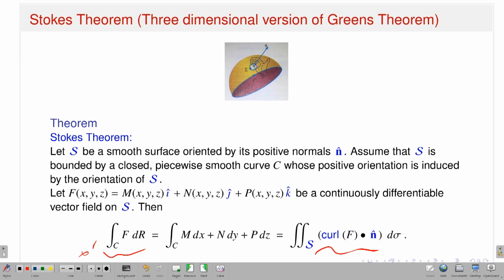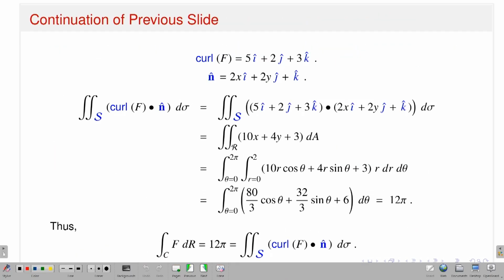For any closed surface, I discussed in my earlier slides that if I take the integral of curl F dot n cap over a closed surface, the surface is very nice and the vector field is very nice, so I can apply the Gauss divergence theorem. Then it will be the triple integral of the divergence of my vector field curl F, and this is 0. So the right hand side is 0 and the left hand side is 0. So Stokes theorem is trivially true if I start with closed surfaces. That is exactly what I have written there.